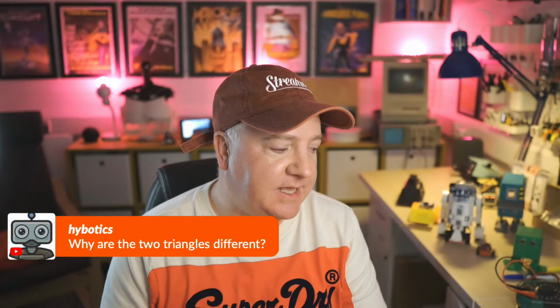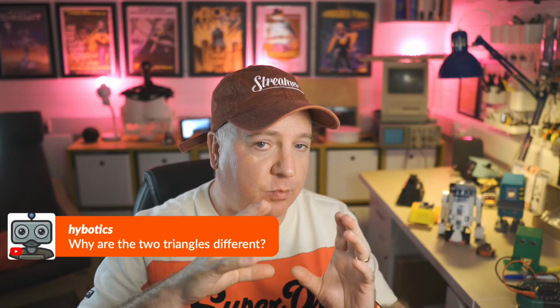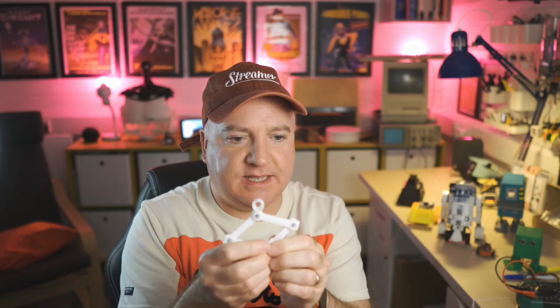So why are the two triangles different? The reason the two triangles are different is that depending on where the pen is going to be on the game board, there will be different triangles. I can just show this while it stays together. So if I've got these here, this is the left servo and this is the right servo.